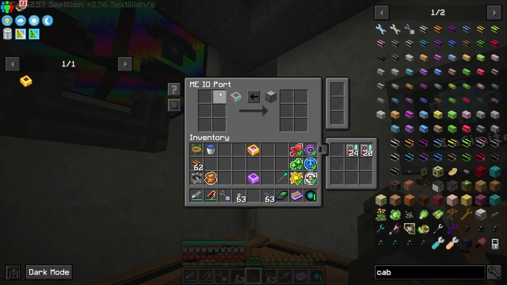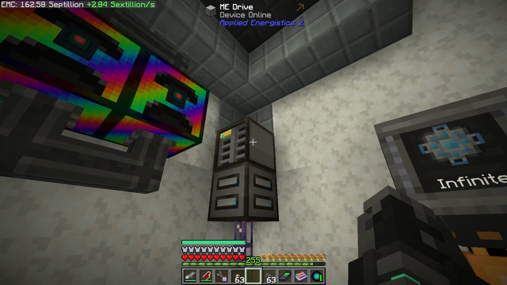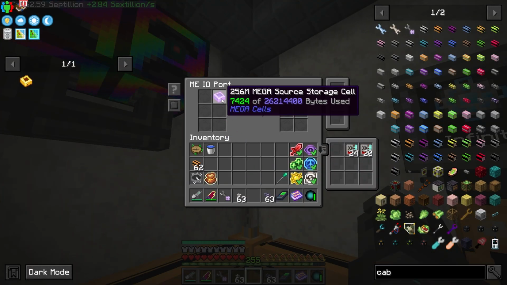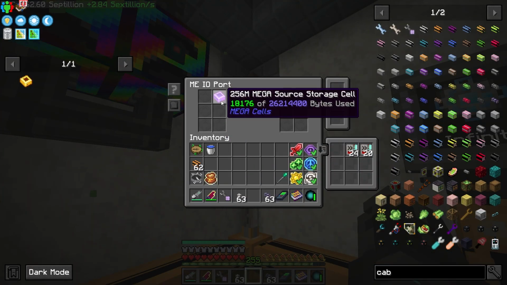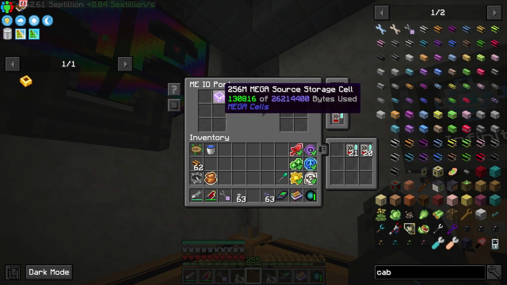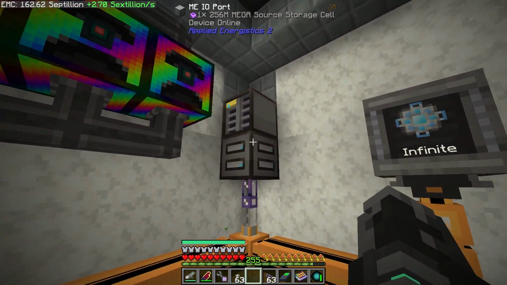So if all works, we should hopefully be able to take this, place it in here, the creative one, and then place this cell in to then be filled. Now, I think there is a much faster way of filling this, technically, by doing a little bit of finagling with how we actually export things.